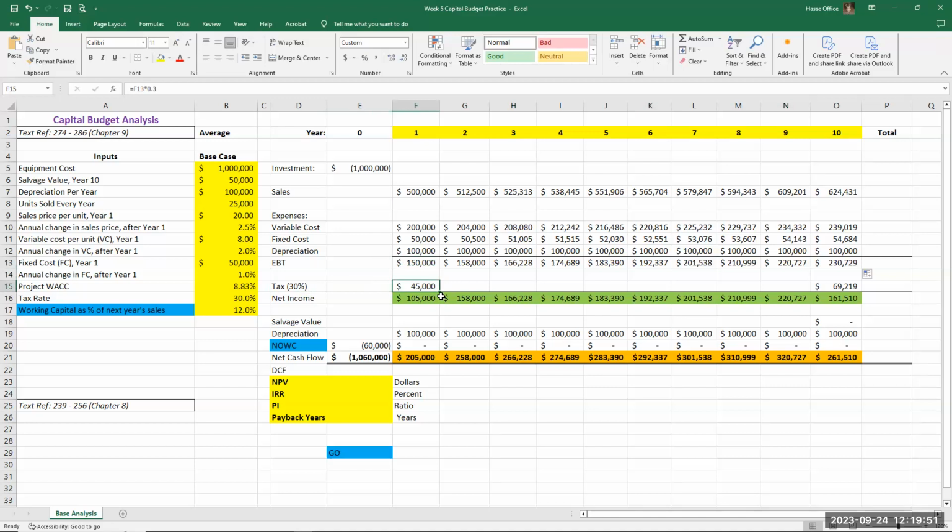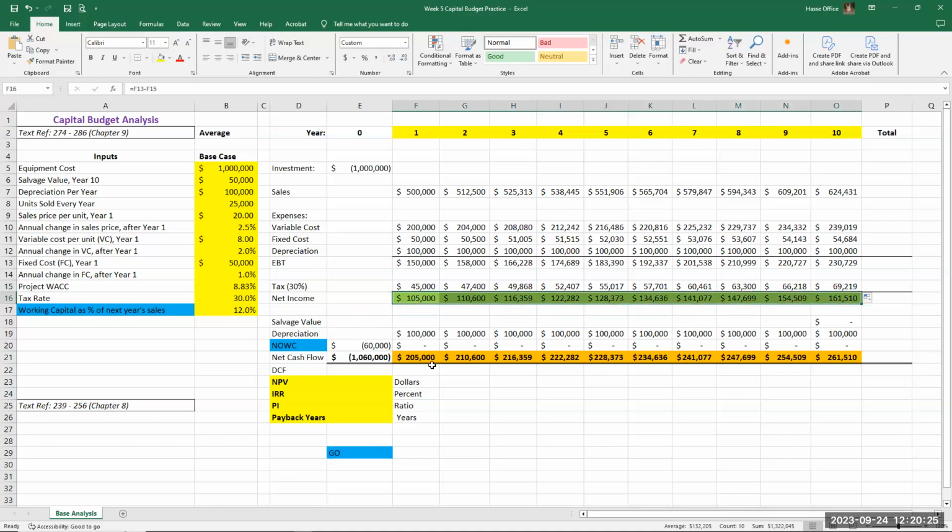So now I just take that number and slide it all the way over. And there's my income taxes paid every year, 30% of my earnings before taxes. This is why spreadsheets are so nice. Once you do the original formula, you can just copy it down the multiple years that you're using. Thus, now we have our net income off this project, which is earnings before taxes minus the tax we paid on that profit. And there's our net income over the life of the 10 years.